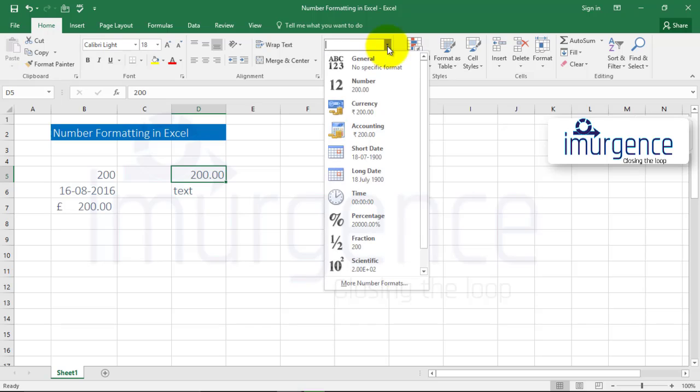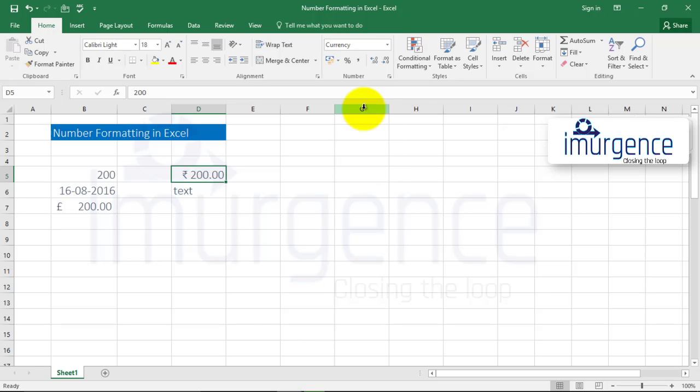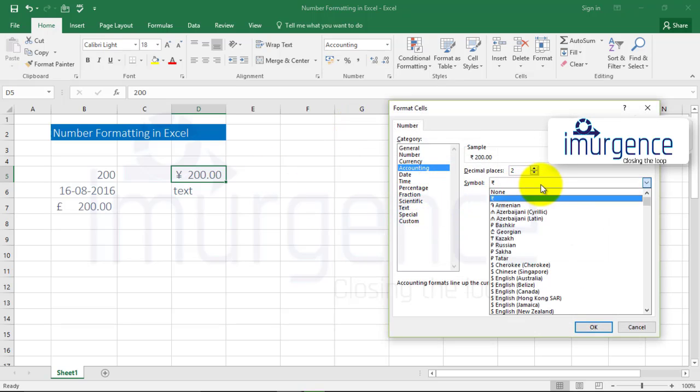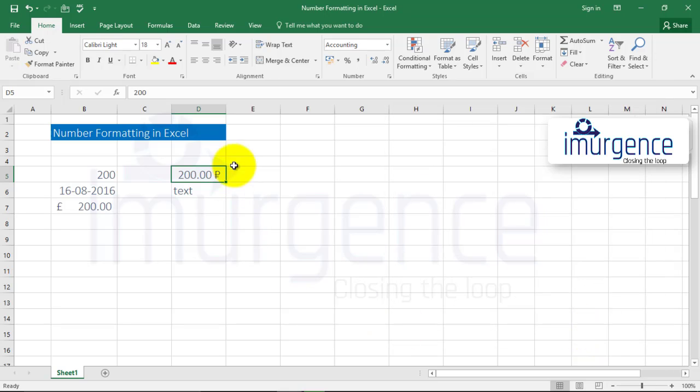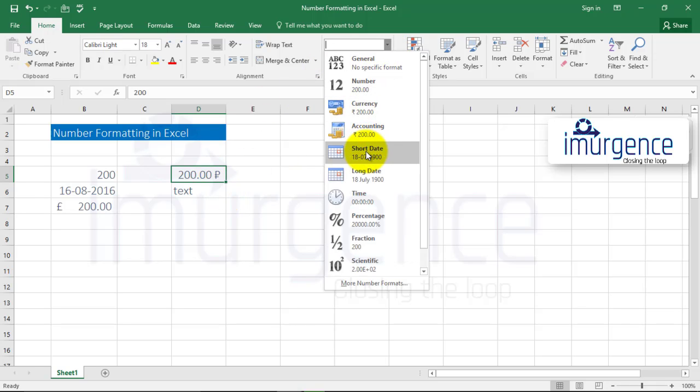So this is the number format, and then you can choose the currency format, wherein a default currency would show, and you can use this option to change the currency types. Like you can have Indian currency, the US dollar, the British pound, the euro, the Chinese yen, and other currencies. More accounting formats can be found from here. That's an interesting symbol. So you can do currency formatting from here, and then you can have a date format.